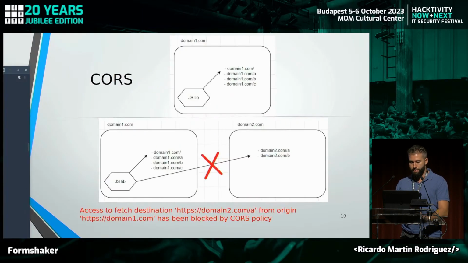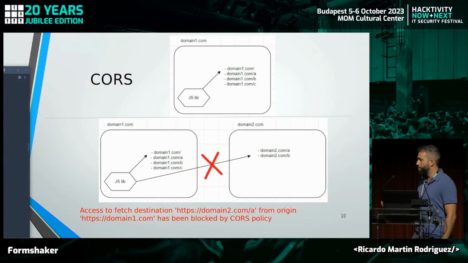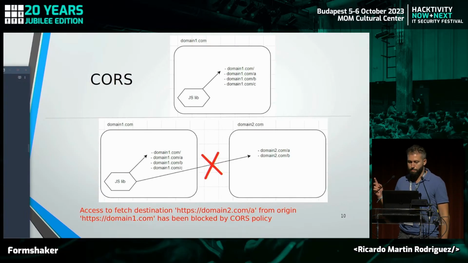Now, CORS. Let me say that this slide is specifically here to explain a protection I have to keep in mind while writing the code to run the three processes using AJAX requests. For those who are not familiar with CORS, it stands for cross-origin resource sharing, and it's basically a mechanism used by web browsers to allow web applications running in one domain to request resources such as data or assets from another domain. Now let's focus on the first example, the example above. There is a JS library running on domain1.com requesting resources from the same domain, like /a/b, and there is nothing wrong with that. This is a common behavior we see everywhere.